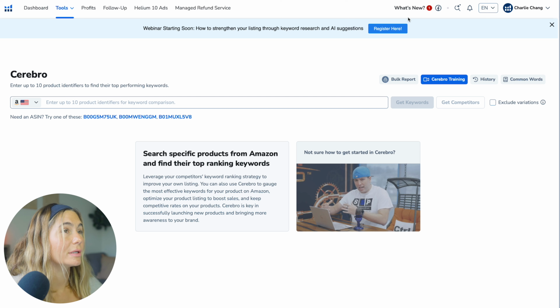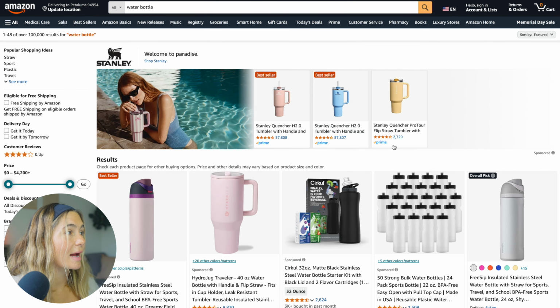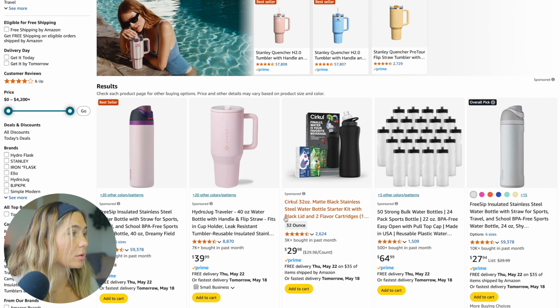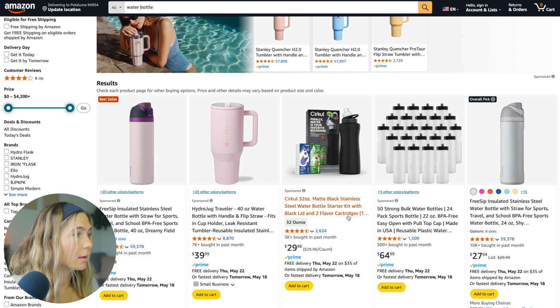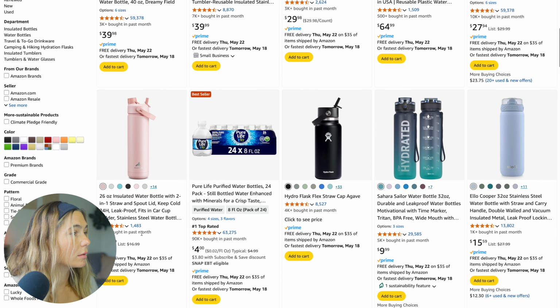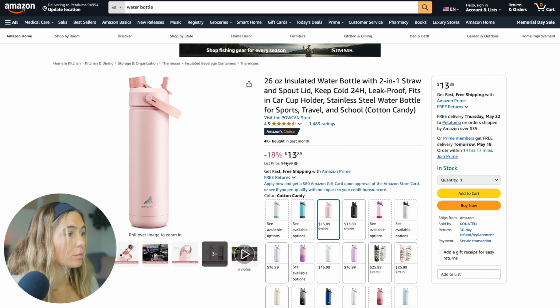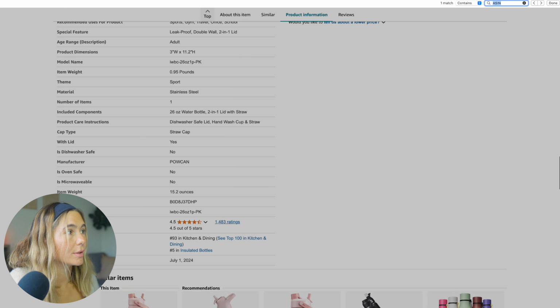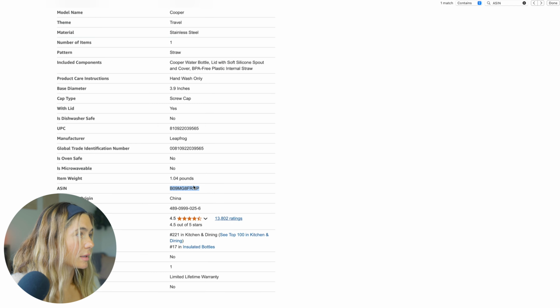So what we're going to do is go to Amazon and find a couple of ASIN numbers of high ranked products, we'll use water bottles for example. What we don't want to do is use the sponsored ones, because we want to find the organic top keywords. So let's go ahead and we'll go here, link a new tab, go here. We'll just pick 3 for now. Cool. So then we're going to scroll down, find the ASIN number. We'll copy that one and copy this last one.